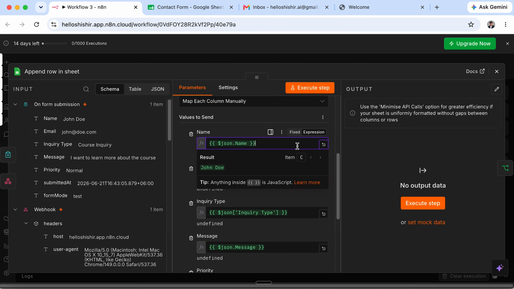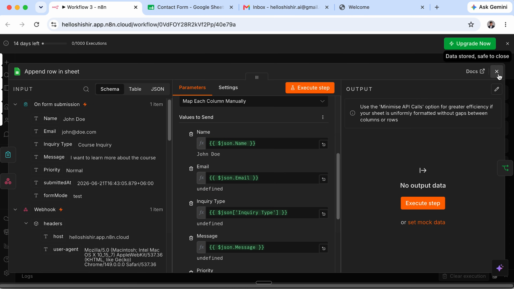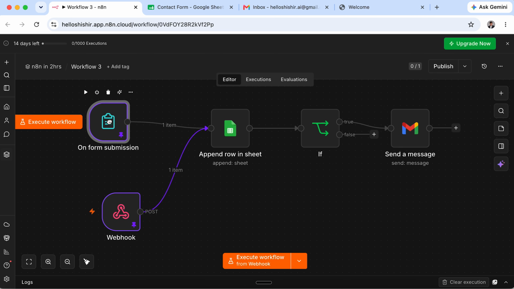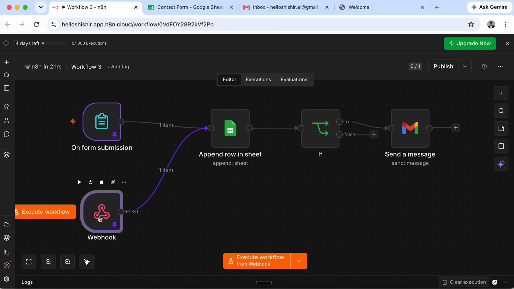So, because of this mismatch, our system will get confused about which data to store in the Google Sheet. How can we make these two data variables the same so that we can use them in the Google Sheet safely? That's really easy. We just need to add an extra step. Let's remove the connection between our form submission and the Google Sheet.